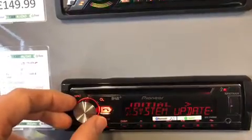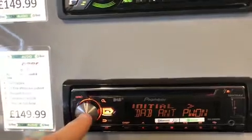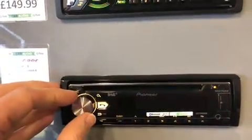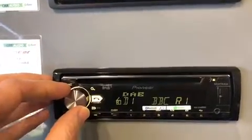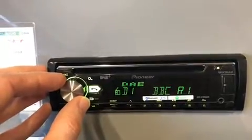We're going to rotate till we get to DAB antenna power, which is on, and we want it off. So we're going to select off, press source again, and that should sort it out. Sometimes you may need to take the power off the unit, back on again to reset it.